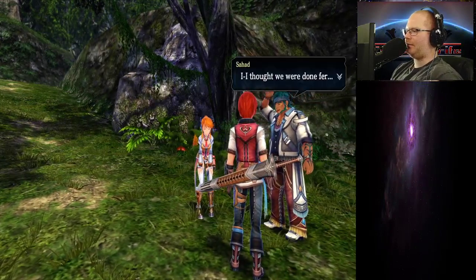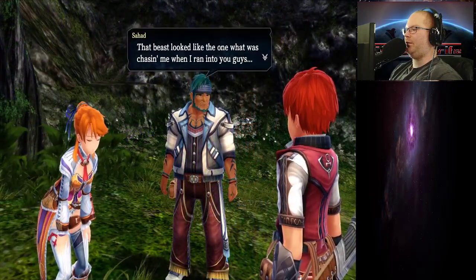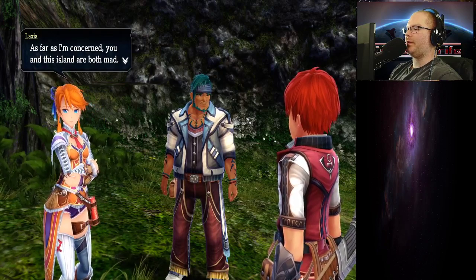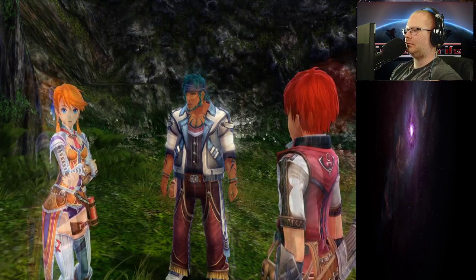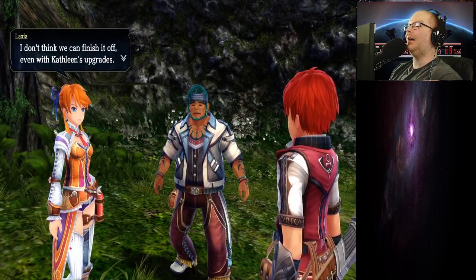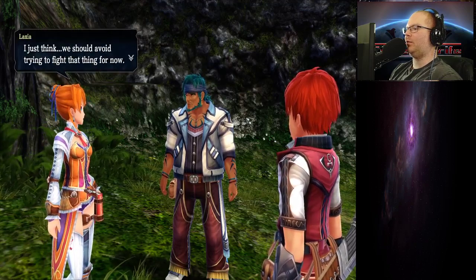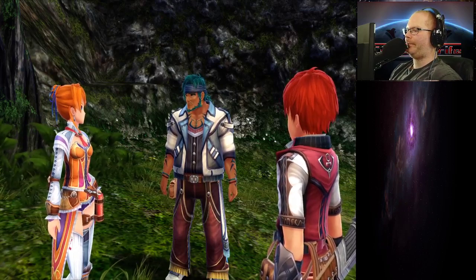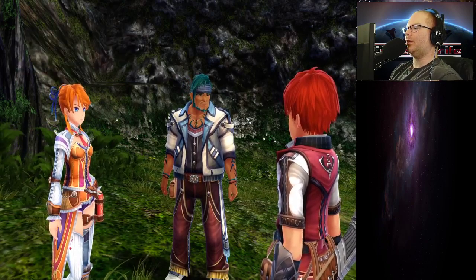I think it stopped chasing us. Well, I thought we were done for. That beast looked like the one that was chasing me when I found you guys. Is it bigger and even madder? As far as I'm concerned, you and this island are both mad. Got me there. Oh, no! I don't think we can finish it off. Oh, come on! It's not the quality of her weapons. I just think we should avoid fighting for now. It might be best to look for a way to get past it. We're going to need to be careful going through that fog.